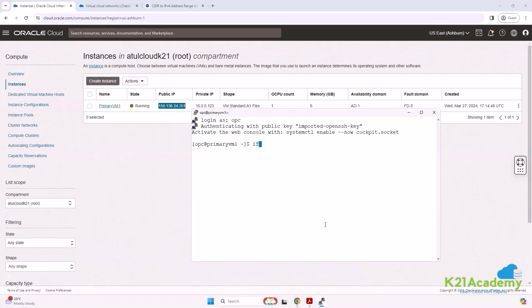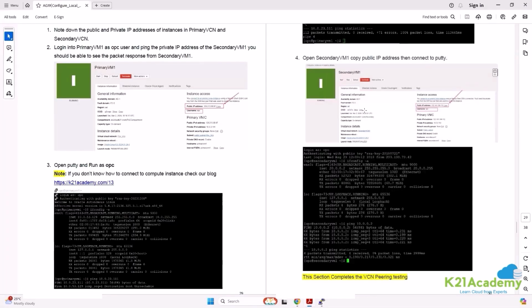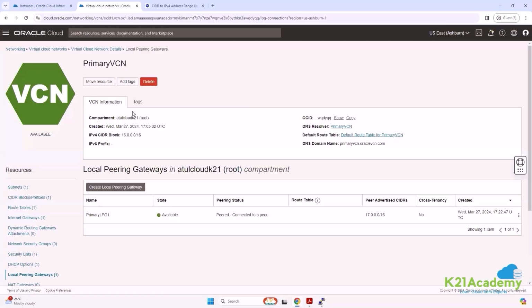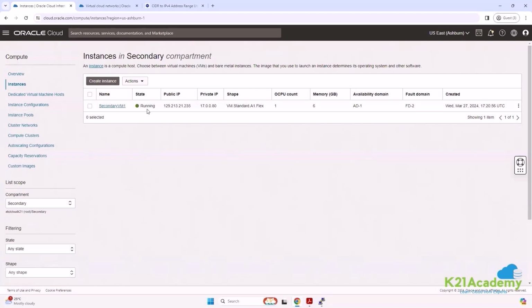Now we will first issue a command, and here we can see that we are able to see the IP configurations for this particular machine. Now what we will do is copy the public IP for the secondary virtual machine. Let's go to the secondary compartment. Under that we have this public IP for the secondary virtual machine.